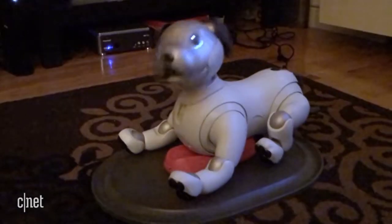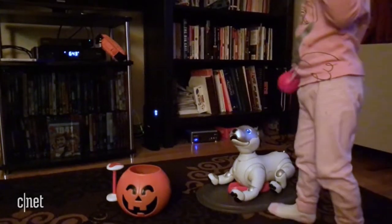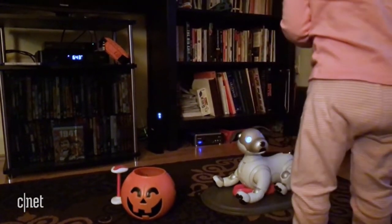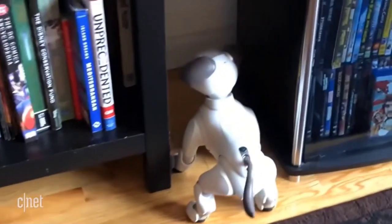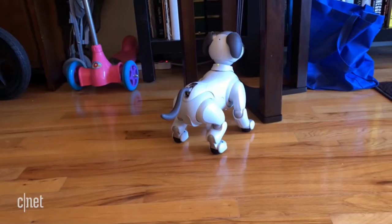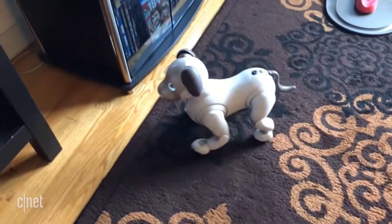He stayed on his charger base all night, but if you ever made any sound at night, he would wake up, make noise, and his glowing eyes would just look at you in the dark. In the morning, AIBO did not always get off his charger station right away to play, even if we tried to call him. He's supposed to learn the layout of your home over time — there's a camera near his tail that maps location. He often got caught up in nooks and corners, and I found myself always rescuing him. He didn't leave my living room very much. Maybe learning a home takes more time.